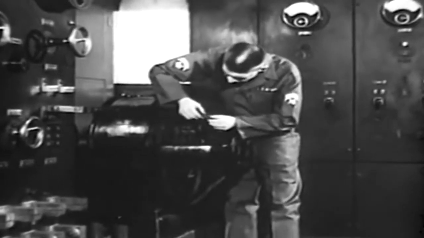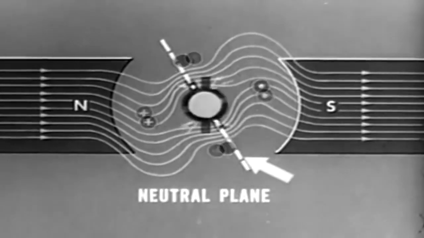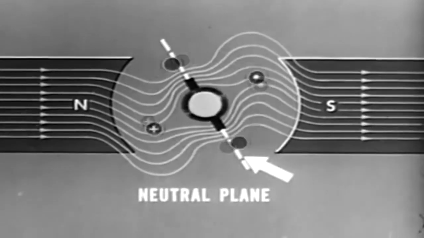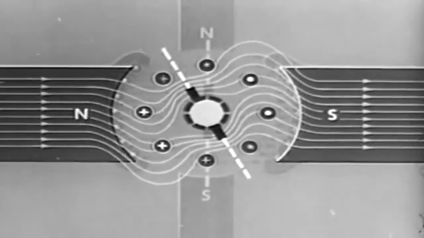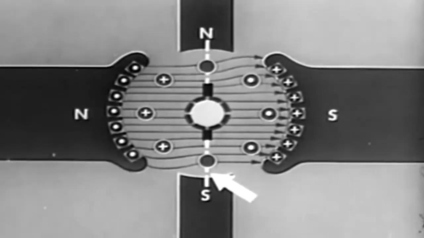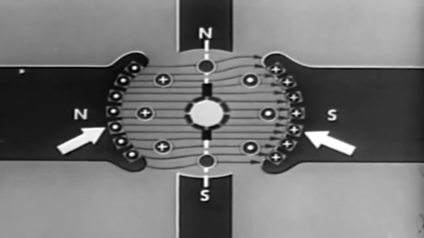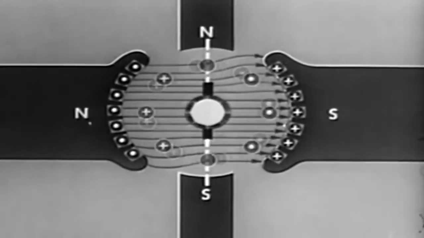This sparking can be prevented in one of two ways: by adjustment of the brush position — the brushes are moved until they lie in the adjusted neutral plane — or, in the motor as in the generator, small interpoles between the poles of the main magnets are used to eliminate the shift of the neutral plane. These interpole fields tend to oppose the fields created by armature reaction, moving the neutral plane back toward its correct position. Compensating windings also aid, carrying armature current in the opposite direction to the current in the armature conductors.